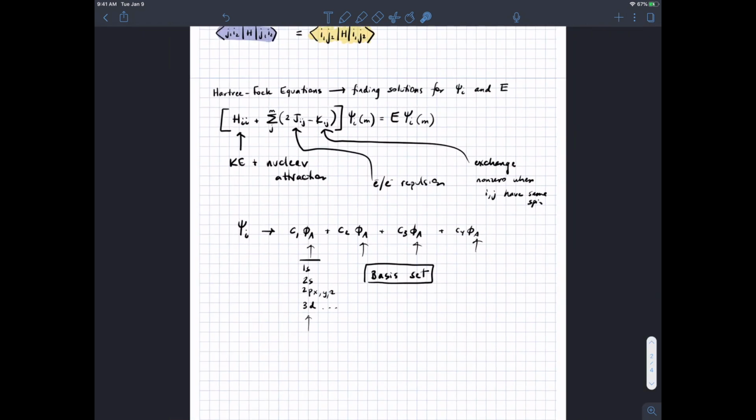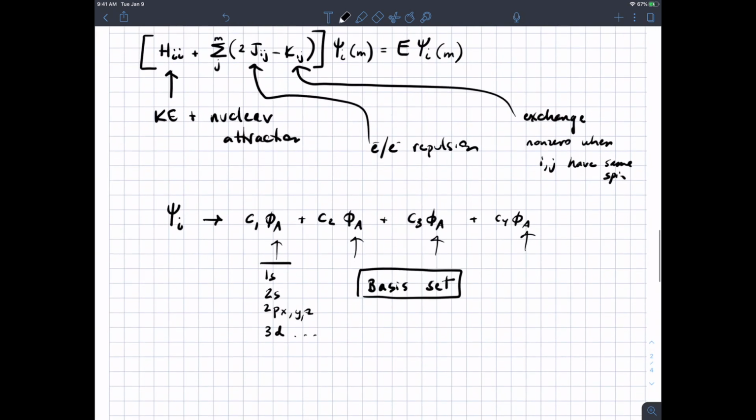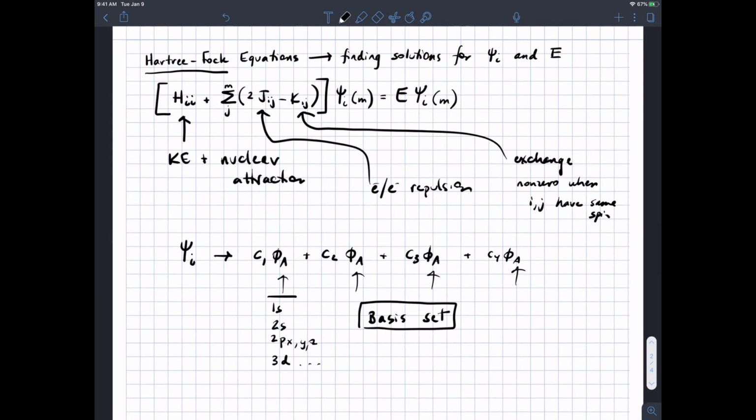So there are a lot of methods that are based on the Hartree-Fock equations. One of the challenges, though, is that Hartree-Fock, or HF, methods don't account for electron-electron correlation. Notice that we have basically assumed that each electron feels repulsion with every other electron, and we're going to continue cranking on the calculation until the numbers stop changing.